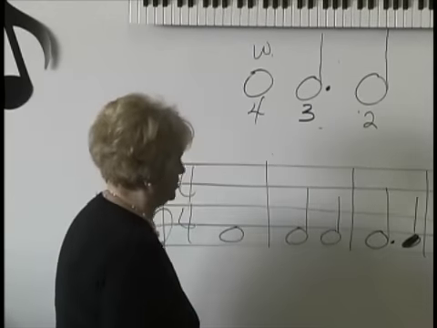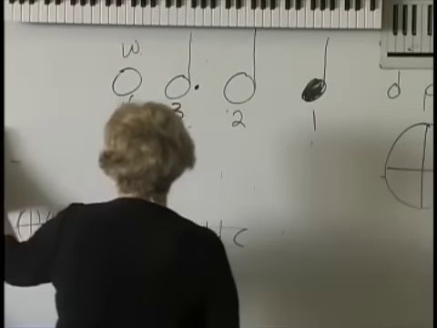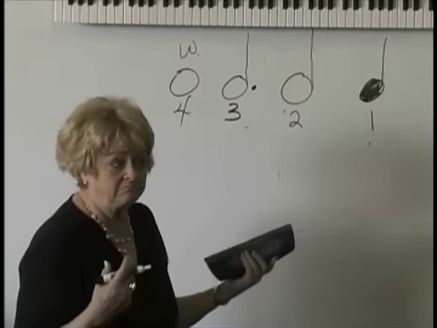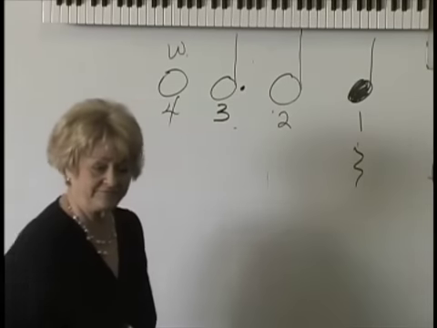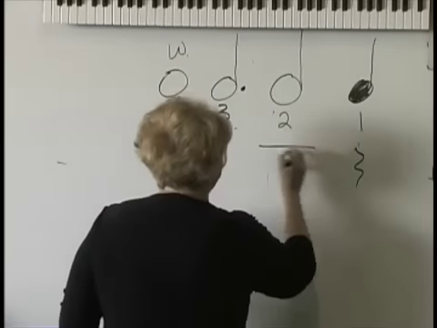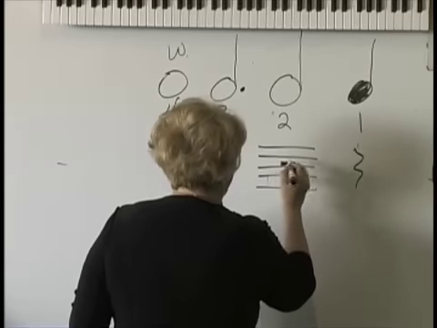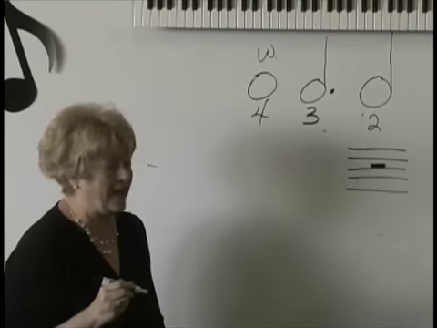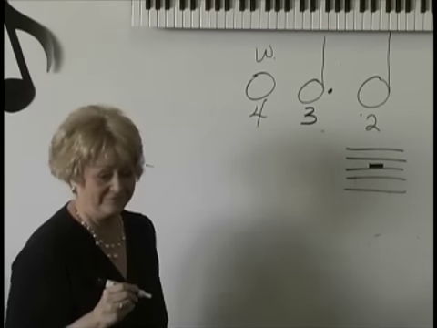Now, each one of these notes also has an equivalent rest. If I say rest, that means what? Don't play. This is a quarter rest. This is a half rest. It's a little box that sits on top of the line. In Wisconsin, when I learned, it was a bag of corn. If the bag of corn is sitting on the fence, it is half full.